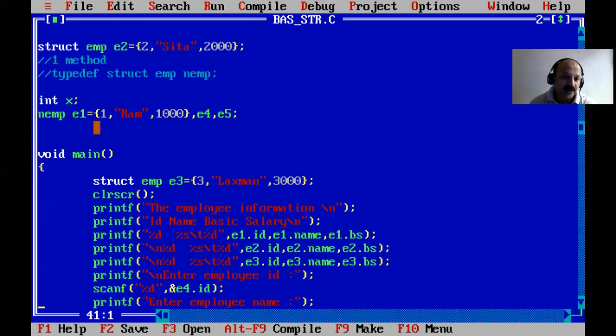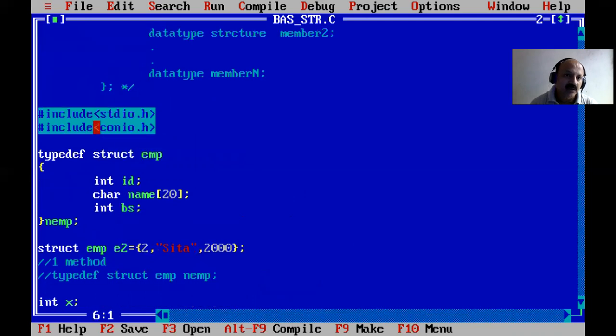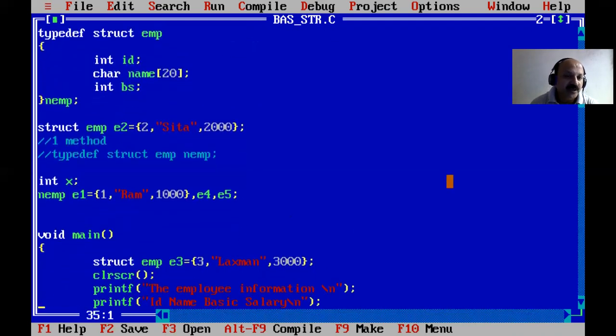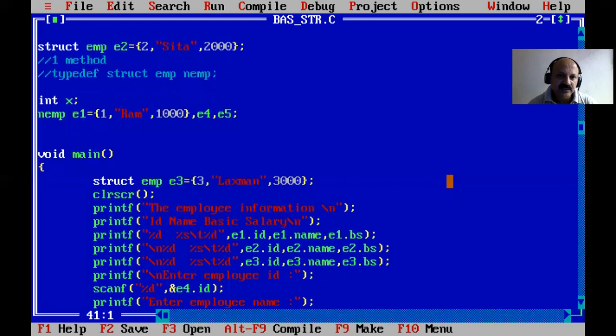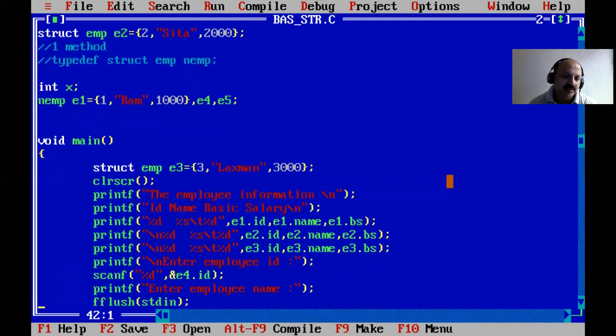Here we can provide the static value and then scan also, with the dot operator used. For a pointer to structure, the arrow operator is used. I did not cover this point; pointer to structure I will cover in my next video, but here we cannot cover it. First we complete structure and union, and then we take pointer to array, pointer to function, pointer to structure, pointer to pointer. Okay. There are three places you can declare the structure: before the semicolon, the global declaration section, and here in main, that is the scope of main, so that is a local structure variable.